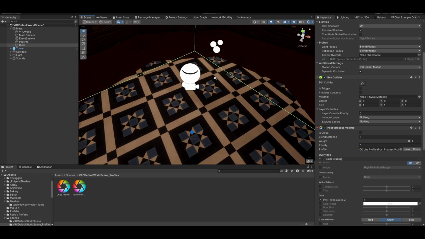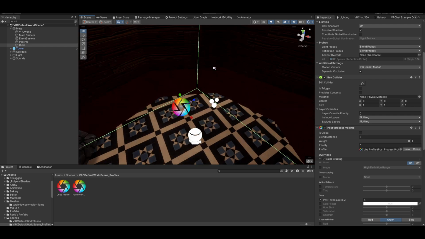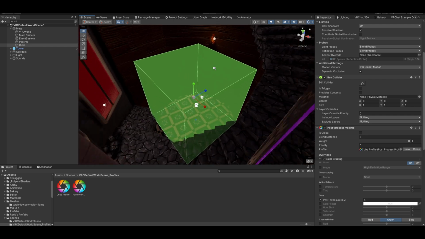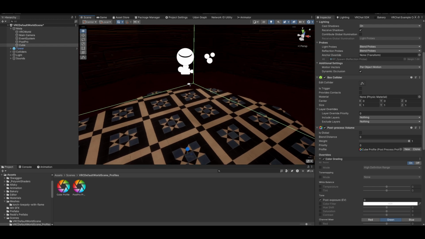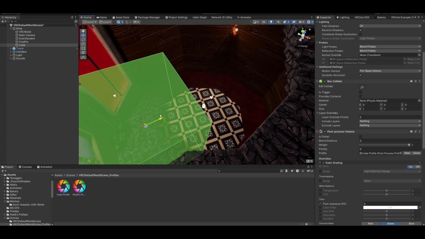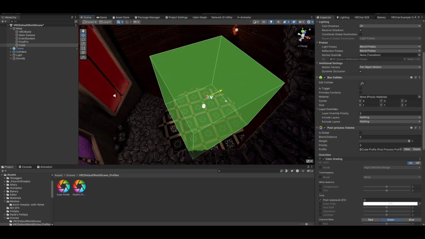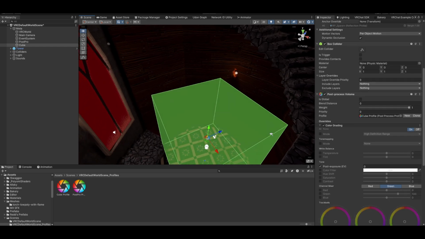Sometimes you think, huh? Why doesn't it apply when I go into the box? Because you're here in the scene view and not in the game view. The game view camera is already right in the box here at the start. You can see that if I move it out, whoop, it is gone. Zoop, it is there. You see, it depends on the camera that is affected. And this now overrides the global effect.